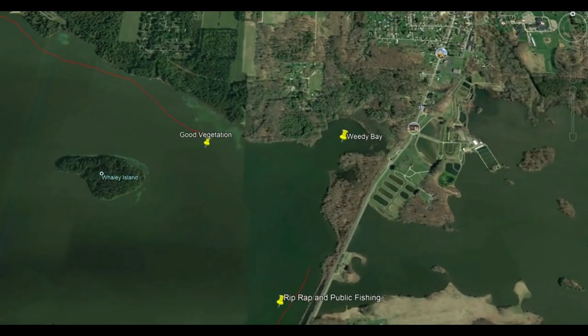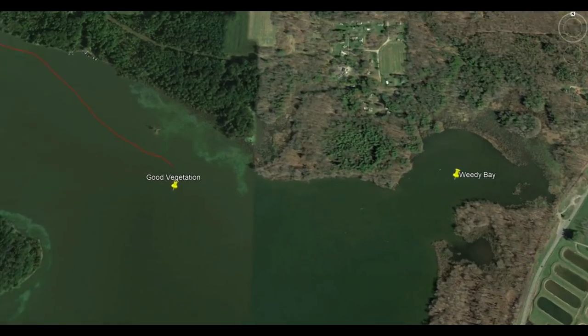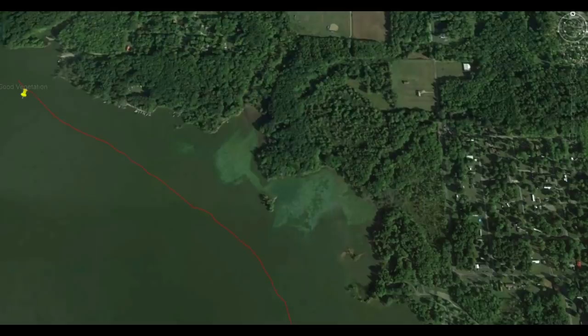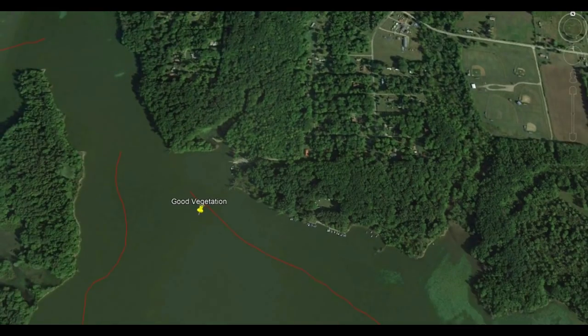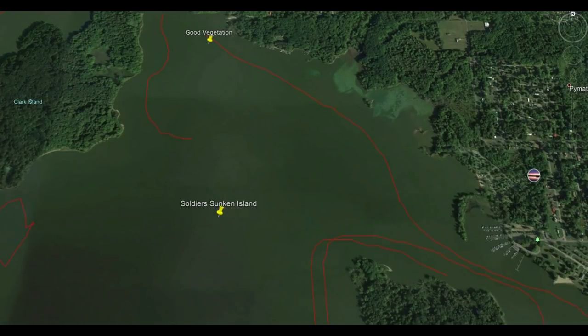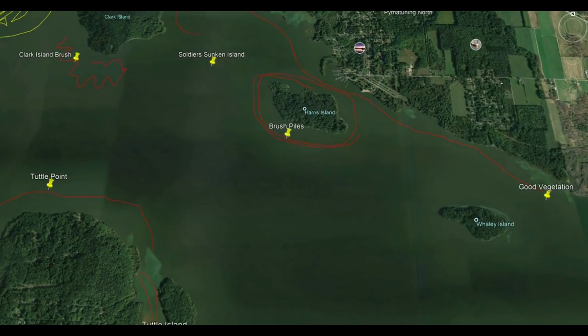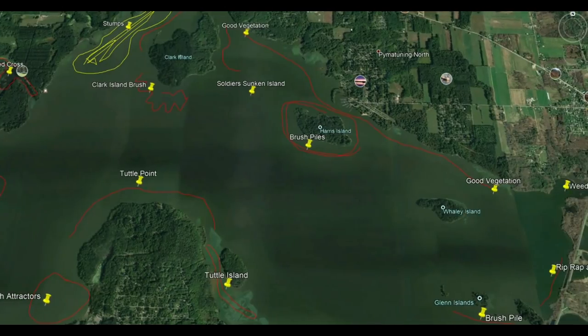The north end of the lake has numerous shallow bays, and as you know, the north end warms up faster in the spring, which attracts musky. My recommendation is to work the entire northern shoreline in those shallow weedy bays with bucktails, making sure you work them around submerged timber and submerged vegetation. You can also troll up and down those northern bays with a grandma-type minnow bait, running it about 10 feet behind the boat in the prop wash to produce musky. You can also cast the shoreline for crappie, as there's a healthy crappie population living in and out of that submerged timber all along the north shoreline.